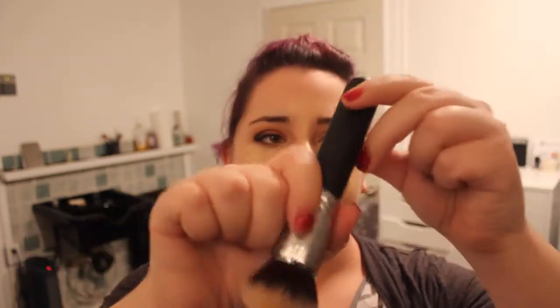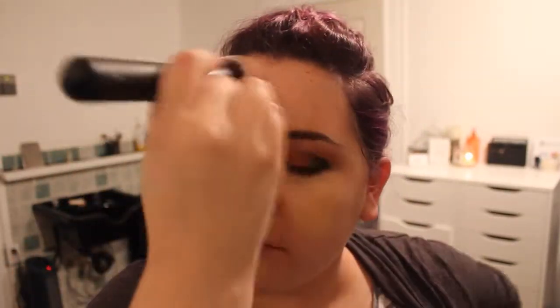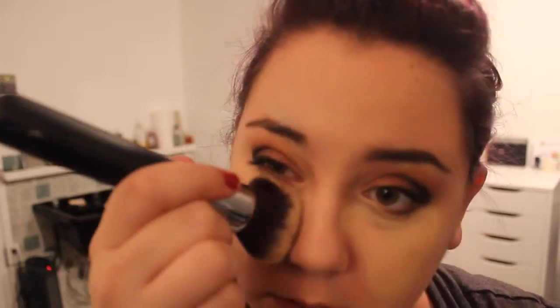And then I'm going to be taking the Morphe M439 brush. It's got a dirty handle. It's a huge, like, dense buffer brush. And again, just patting it into the skin, not rubbing it around. Okay. And then it's kind of tricky to use this one under the eyes, but I just kind of take it on an angle. I don't know if you can even really tell.